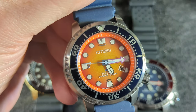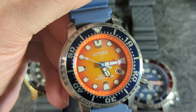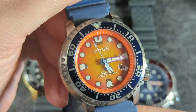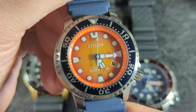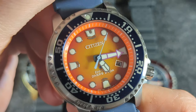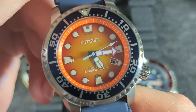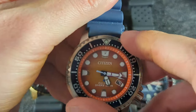Something odd about Citizen — I love orange watches, but they actually don't have a ton of them. It's actually hard to find one. Considering they make who knows, thousands of watches, they have like five orange dialed watches, and most of them are not so well done. But this one I just love. It has this really cool sunburst style — sunburst orange — and it really does look like a sun. And then a purple hand. It's just bizarre, but it's so bizarre that I love it.